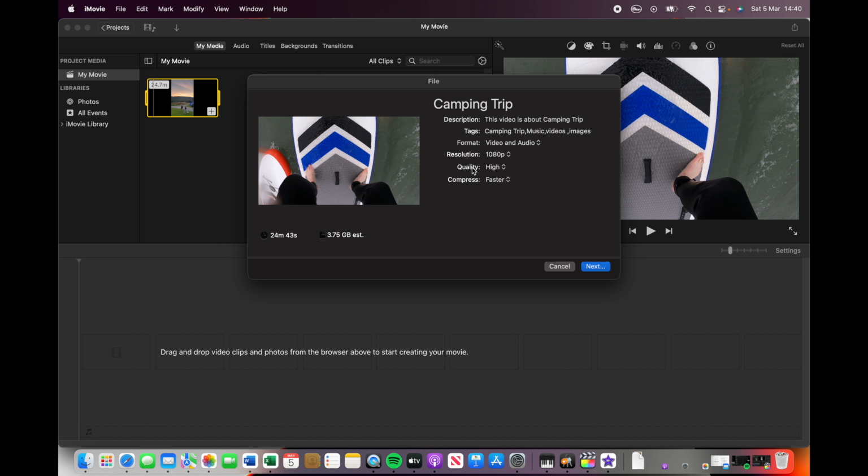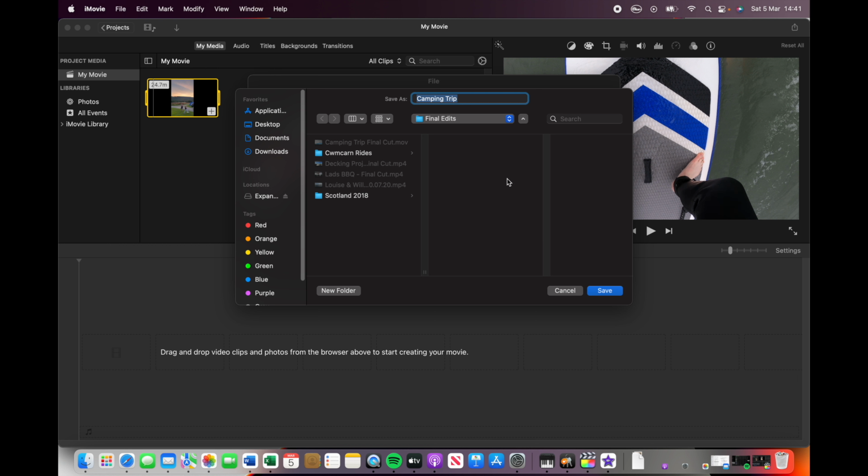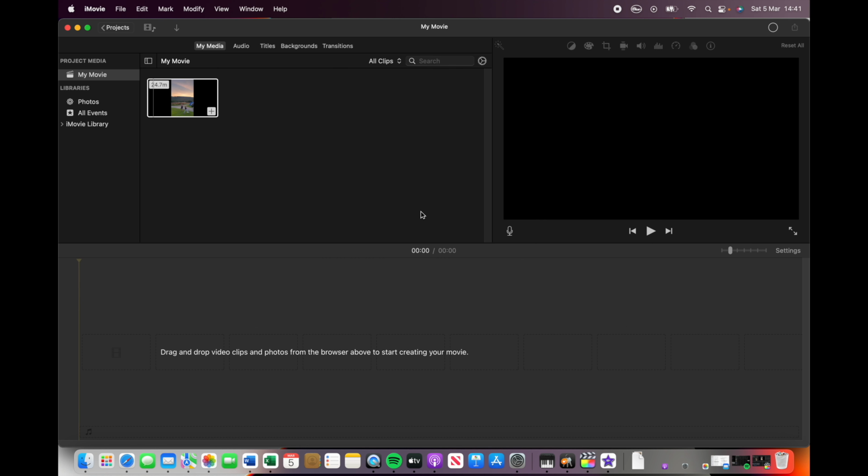Make sure that the quality is set to high, and it shows you that the file size expected is just over 3 gigabytes, so that's what we're looking for, much smaller file. You click next and just wait for the export to happen. Once this has finished, the file will be ready to go, much smaller, much easier to upload and much easier to share. You do select where of course you want to save it, so I'm just going to save it where my larger file is. So click save here and the process will begin.